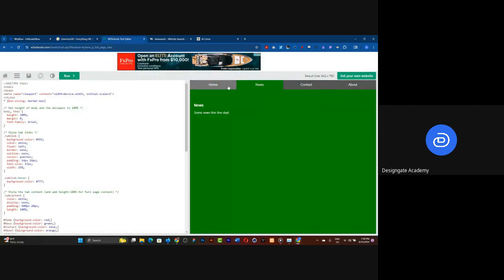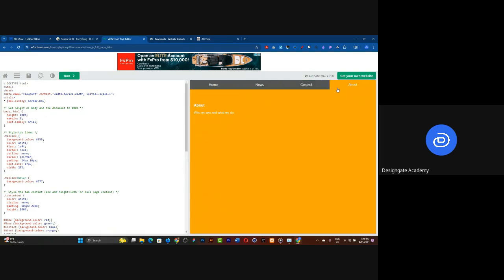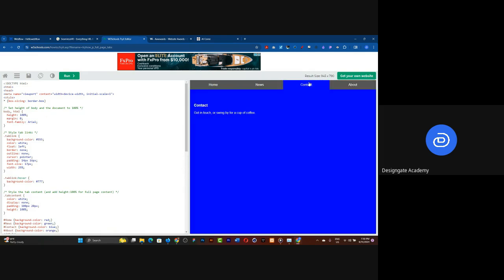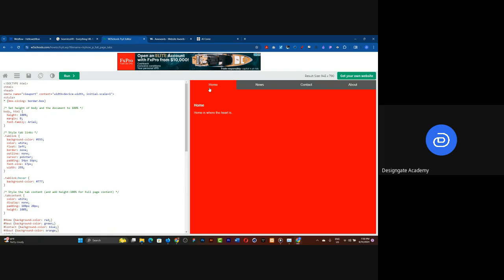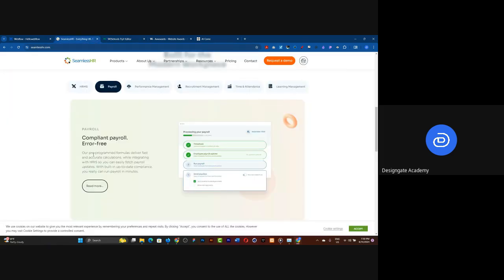But you still see people using this type of design on their website. It is not bad. So it depends on the design you were given. This is the more traditional one. So if you were handed the traditional one, that is fine. You can work with the traditional one. Or if you are handed a modern tab design, you can also work on something like this. It all depends on the styling. Basically, they are the same. So we are going to take a look at how to create a tab right in Webflow.